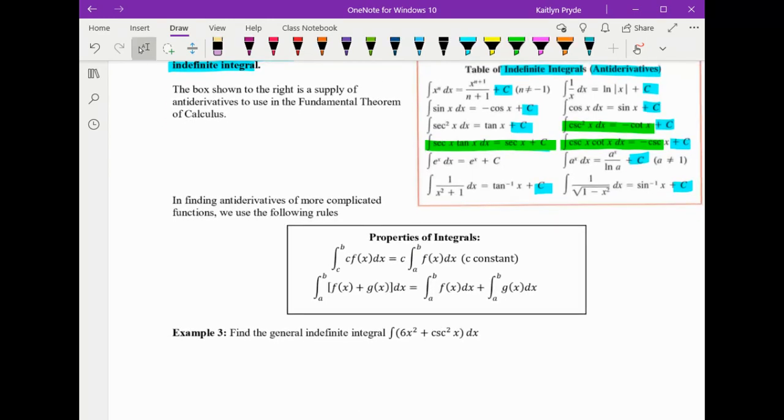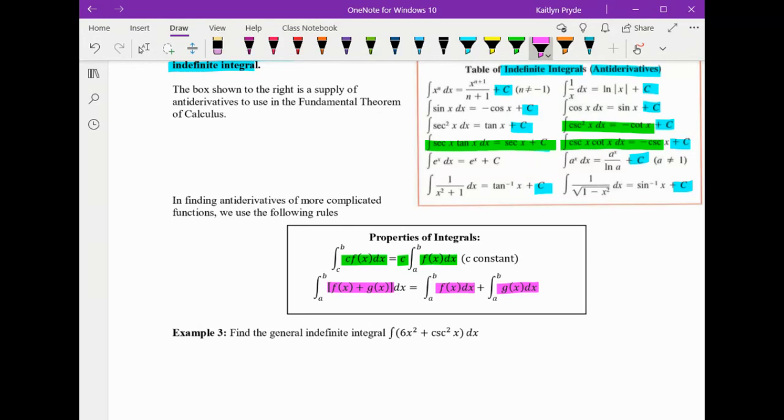There are also rules where, if we are taking a limit, you can put the constant on the outside of the limit and move it down to act as a multiplier. You can do the same thing here, and these are some properties of integrals. If you have some constant being multiplied by your function, you can simply move that constant to the outside and just focus your attention on the integral of f of x inside. Likewise, if you're dealing with the addition of two functions on the inside, and you have a definite integral, you can break it up and look at the integral of f of x, and then add that to the integral of g of x, both evaluated from a to b.